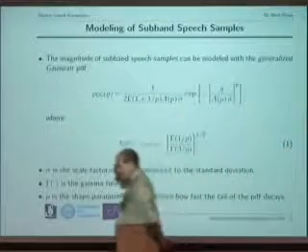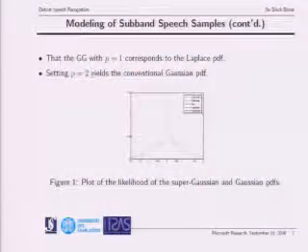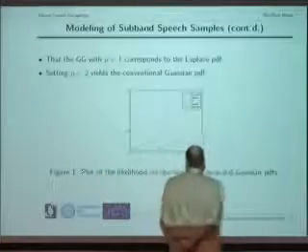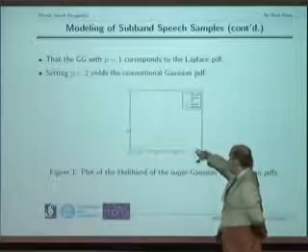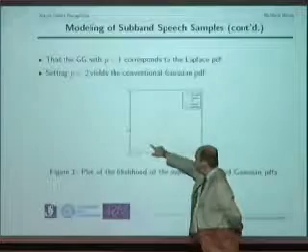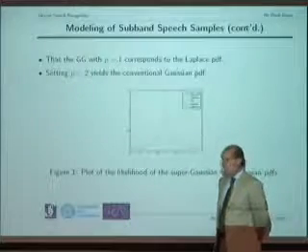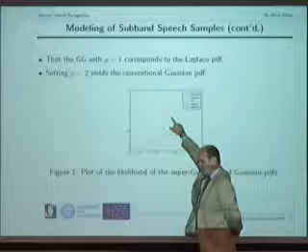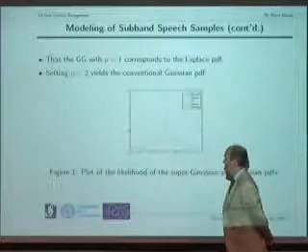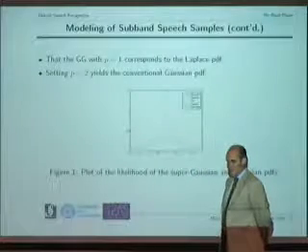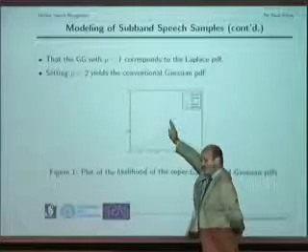So what's interesting about this is that by setting p to be less than 2, you can get a very super Gaussian PDF structure. So here is what the PDF looks like for various different values of p. You can see that for p equal 2, you get the Gaussian. For p equal 1, you get the Laplacian. But where things become interesting is when you set p less than 1, because in this case, you get a very super Gaussian structure.